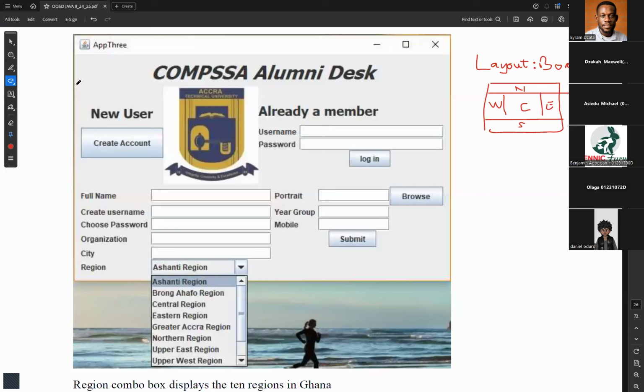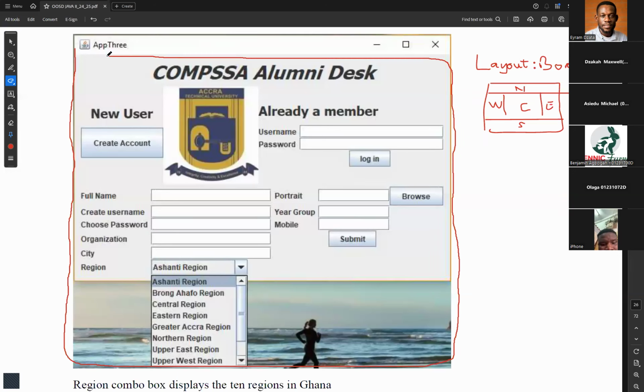So I'm going to do that partitioning so that we all can flow with it. Okay. So first we have our frame. Or let me say our J panel. So this is the J panel. When we create the form, the first thing we are going to see, that's the J panel.